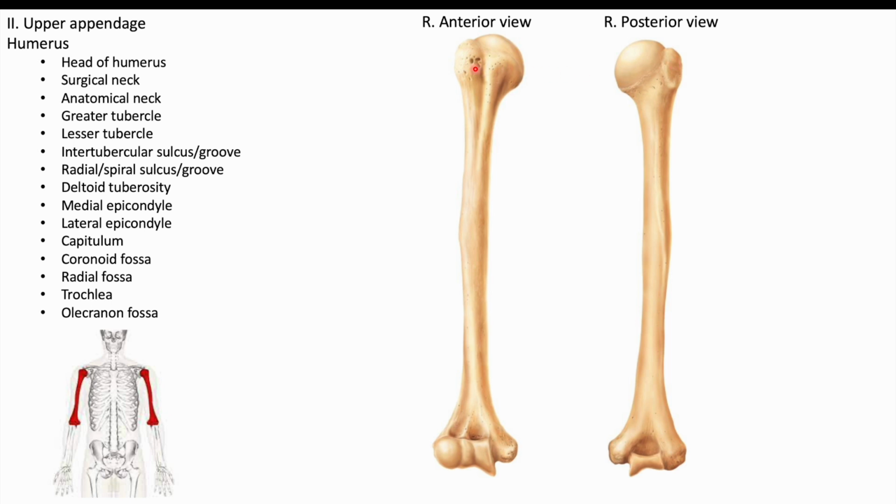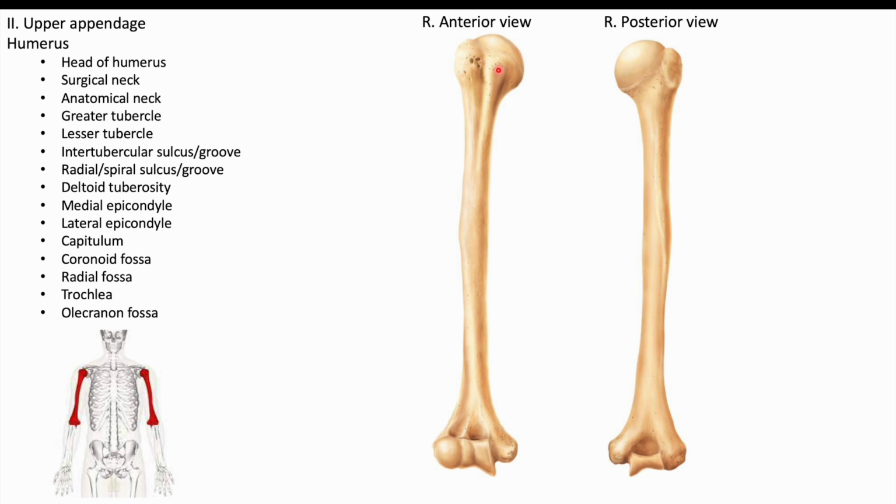So the greater tubercle, remember, that's going to be the larger one, and it's the one that's found on the lateral side. And the greater tubercle is the attachment site for our rotator cuff muscles, the supraspinatus, the infraspinatus, and the teres minor. So those are three of the rotator cuff muscles that we have. The lesser tubercle is going to be attached to the fourth rotator cuff muscle, which is the subscapularis muscle. And we'll go through the names of these muscles once we get to the muscle labs.